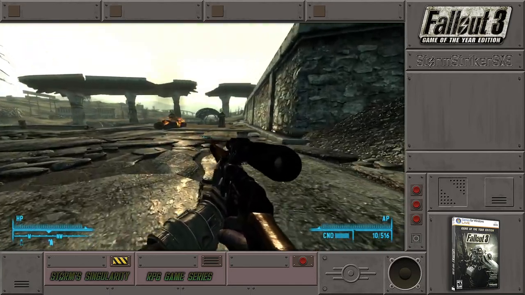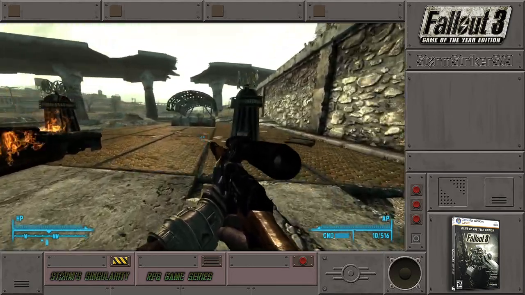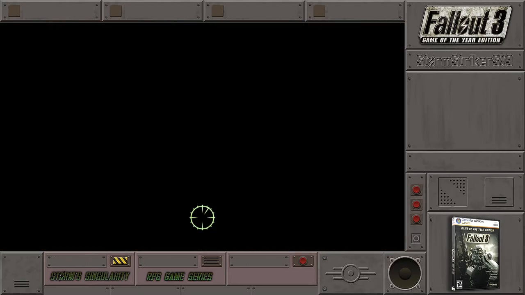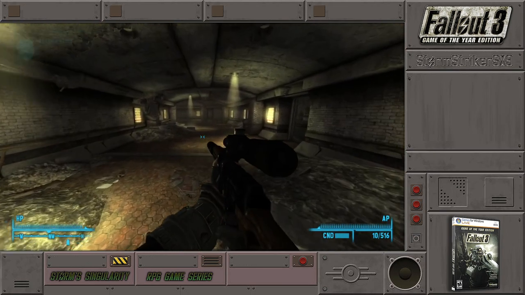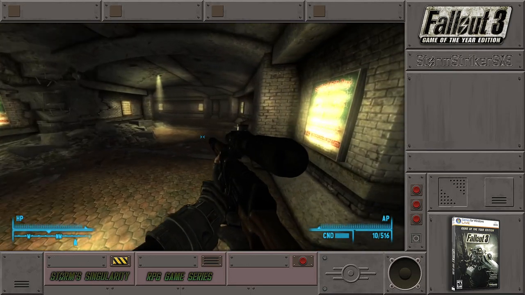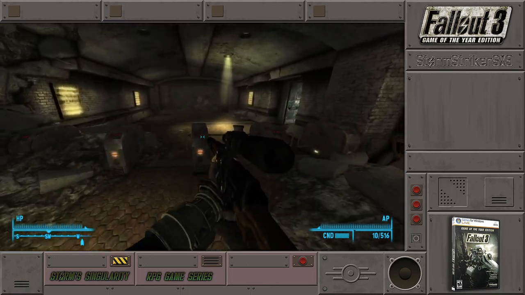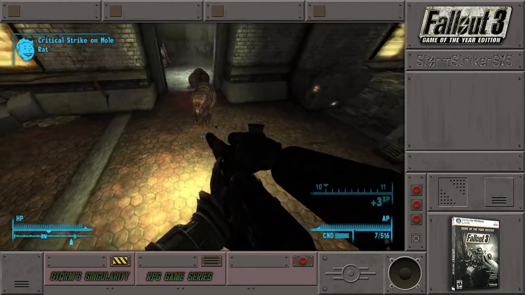All right. I think we're going to be using this sniper rifle for a bit. Why not? Got plenty of ammo for it. Go in here. This is an old subway tunnel. Oh, mole rat!